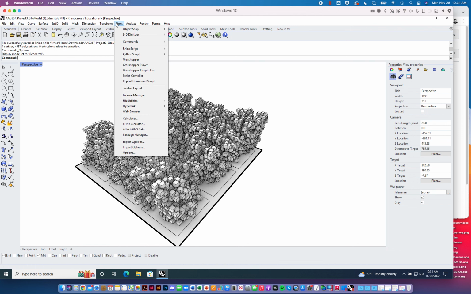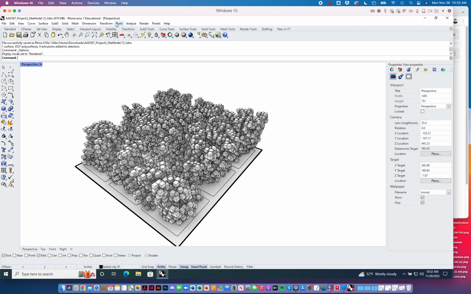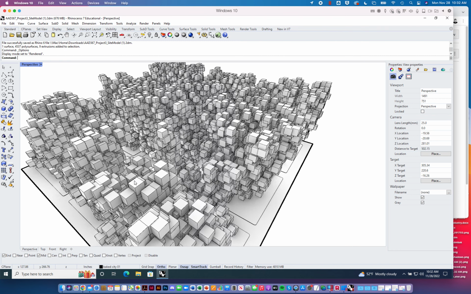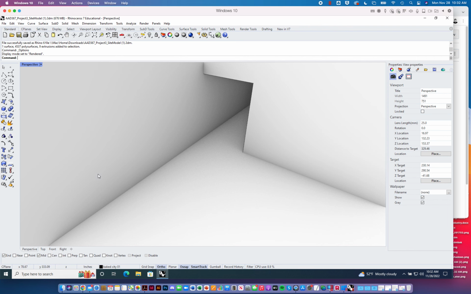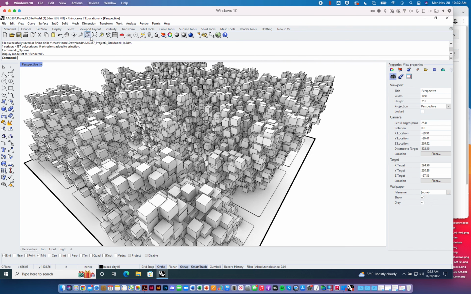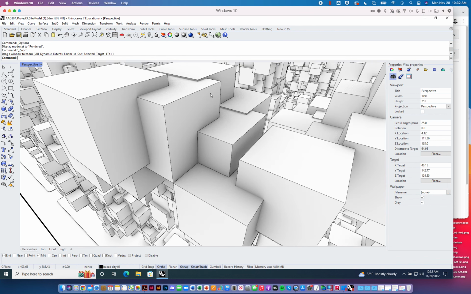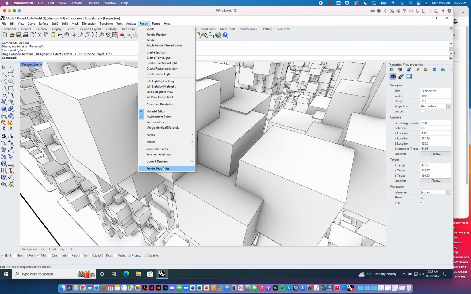Typically in rendered mode, it won't render the edges and stuff like that. By default, it might not even render the curves. If you have any curves, this way it's going to show you all that stuff. It's going to turn it all on. So let me just zoom in here and take a closer look. Let's see if I can find something here. When it comes to the intersections between things, I don't have a line drawn there. That really bugs me because it's not an edge. Let me see if we can find a way to deal with that.